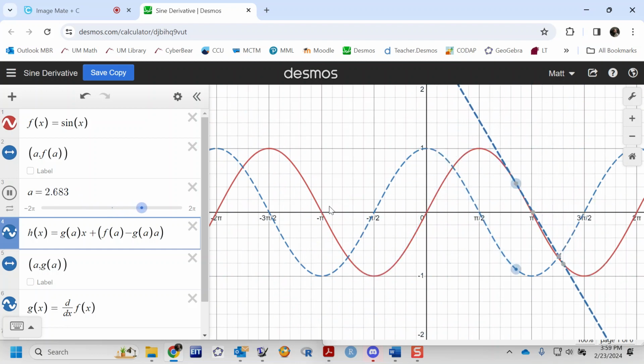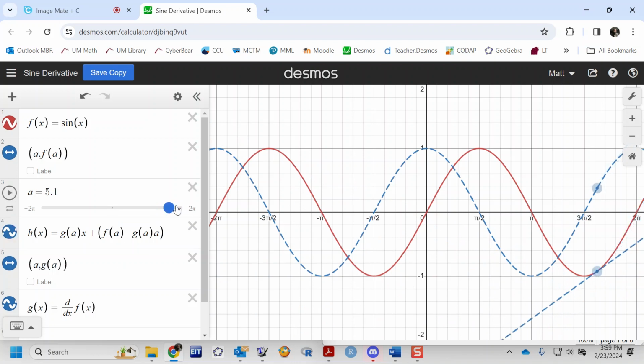decreasing back down to a maximal negative slope right there, increasing now back to 0 right there, and increasing up to a maximal value right there. So there it is. That's a graph of the derivative of the sine function. And we definitely have something that looks cyclic as well.